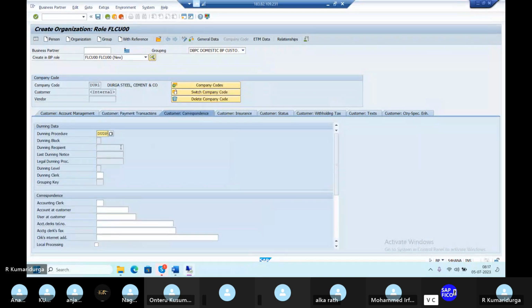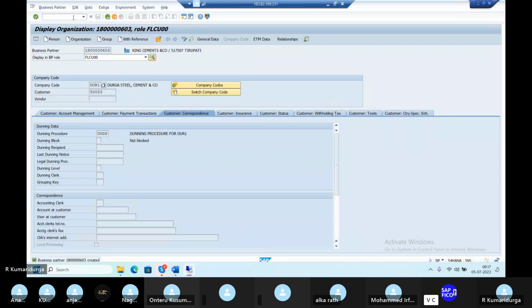Give the Dunning procedure. Click on enter and select. Check if the business partner is error free or not. Give /n.